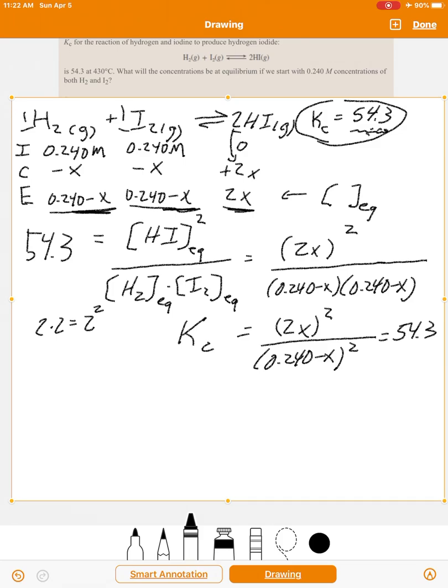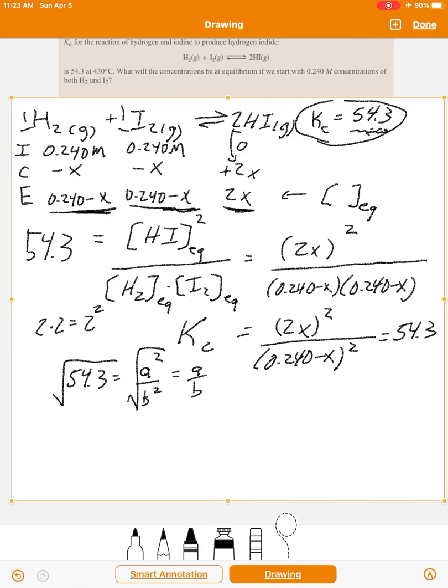So this is a specific type of problem where you have something in the numerator. So let me write it this way. You got a number, 54.3, and it's equal to something squared divided by something squared. If you have something squared divided by something squared, you can take the square root of that to simplify it. So this is the simplest type of algebraic problem of this type, where you have something squared over something squared. So you can just take the square root of both sides.